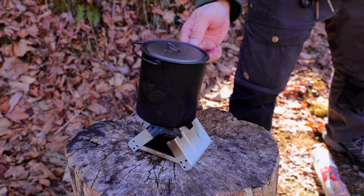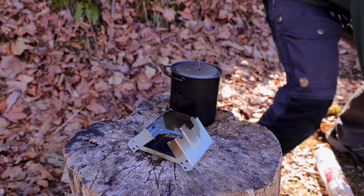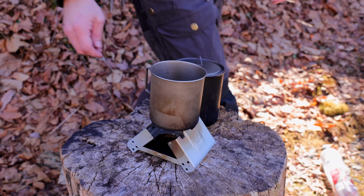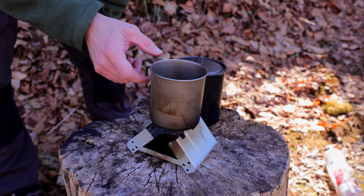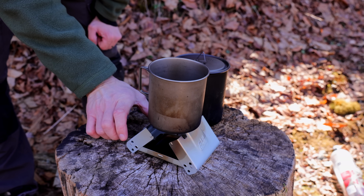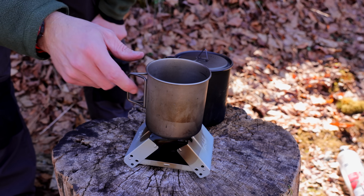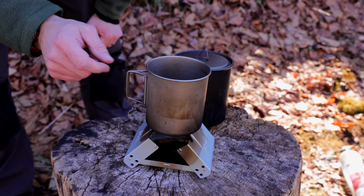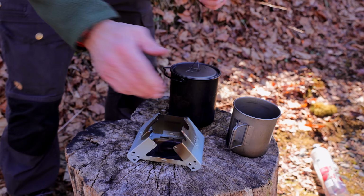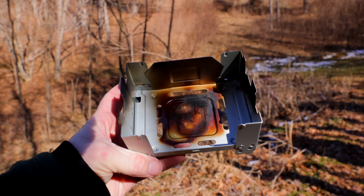For reference, everyone, this is a 750 milliliter pot. It works perfectly fine on this stove, and so does a small coffee cup just like this. This is from MSR. This is the Titan cup. This is very small. And as you can see there, it fits this perfectly. It works very well. And of course, you could use this with larger pots, larger pans. In that case, you would simply unfold the legs and have them straight up and down.